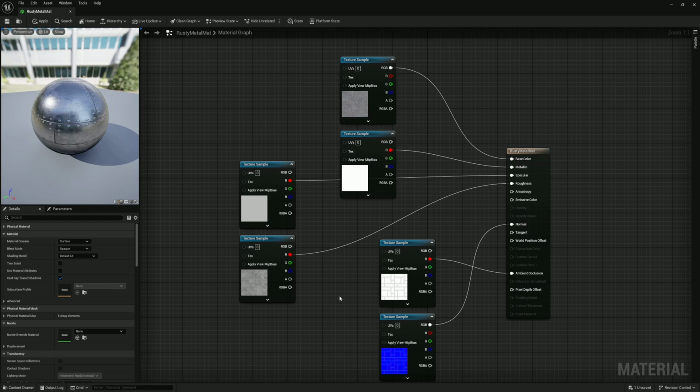Okay, so I am in the material editor in Unreal Engine, where I have a PBR shader that is just sampling some textures for rusty metal. Now this one doesn't involve maths, and at first glance, it only has very few nodes. But again, we need to keep in mind that not every shader instruction is made equal.